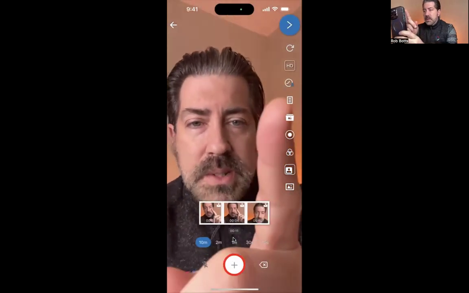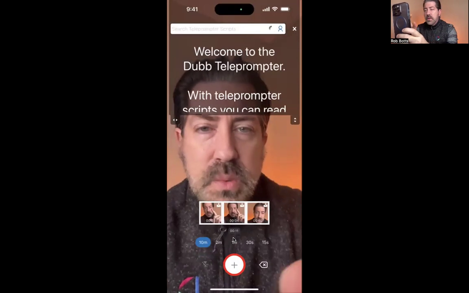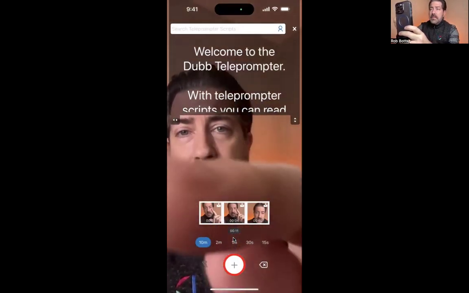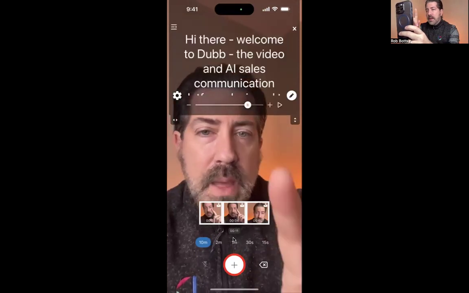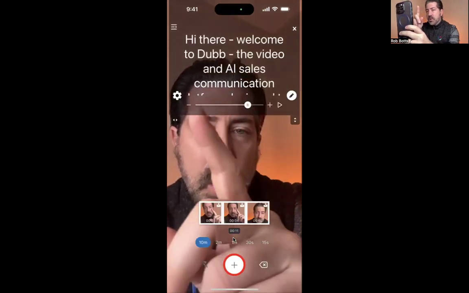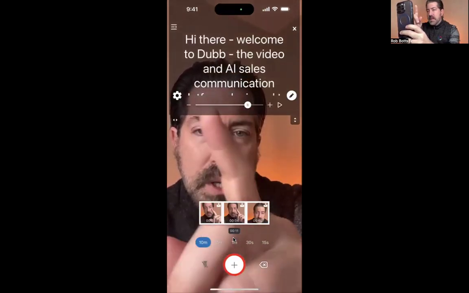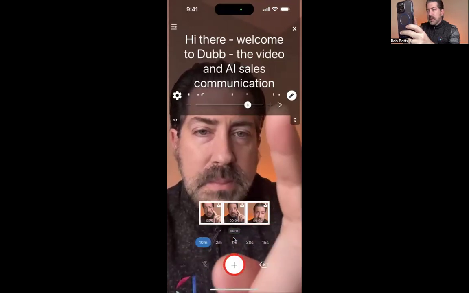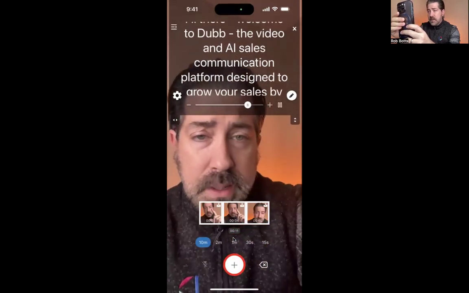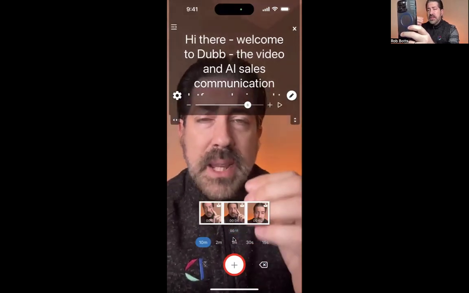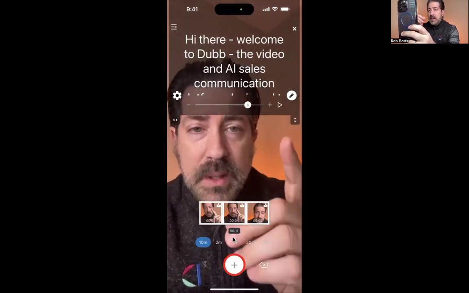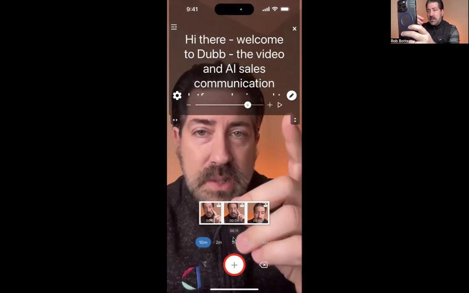This right here is our teleprompter. So if you select this one, you can click right up into here to find your script, just like we did before. And then here is the auto scroll, the speed. It's between 1 and 10. You can adjust this up or down. You can hit the play button right there to see if you like the speed. You also can hit the pencil icon. If you want to make any changes on the fly with editing, which can happen, pencil icon, make changes, save.